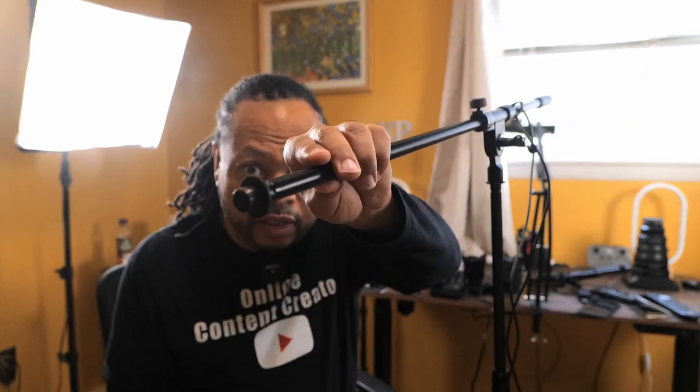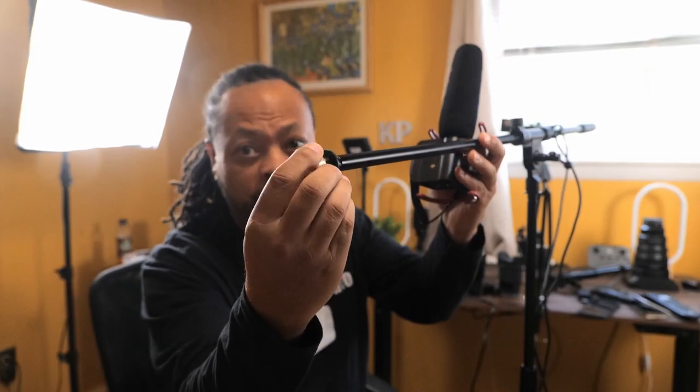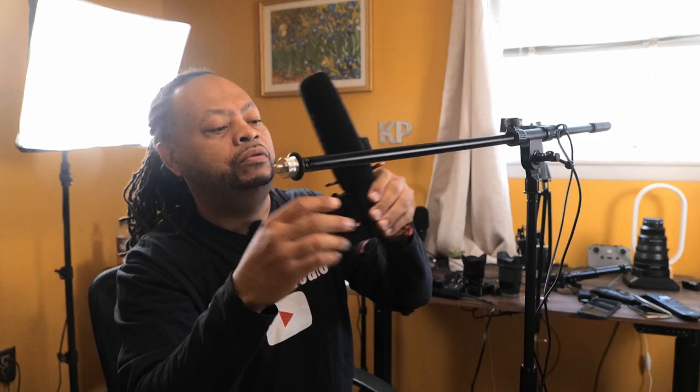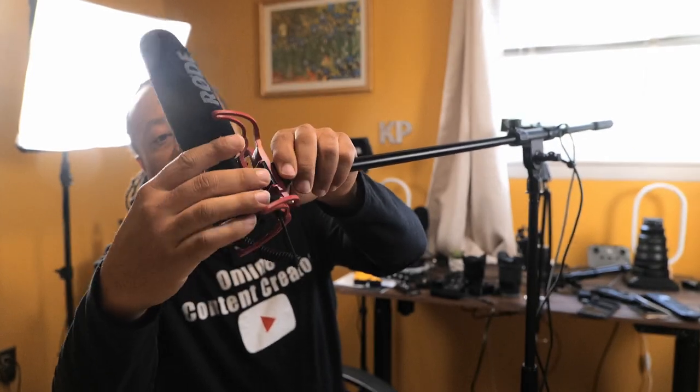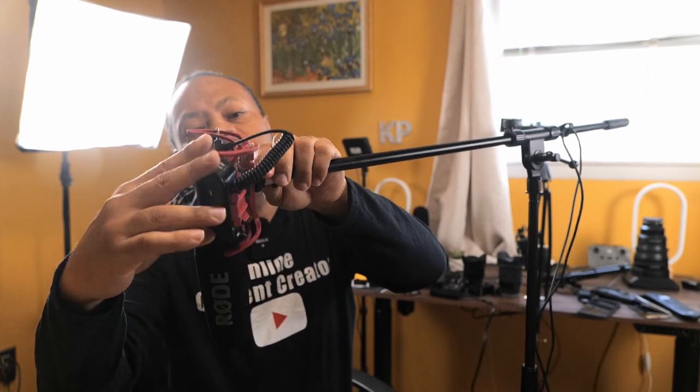And to mount this, the microphone goes on the end of this like this. But you see that's not going to fit in this hole right here. So the kit also comes with an adapter. It comes with everything you need. So this basically goes on the end of this right here. Screw that on there like that, tighten everything down. Yeah, that's on there securely. And this screws onto here like this. Or you could screw this mic on here before you put this silver piece onto the pole.